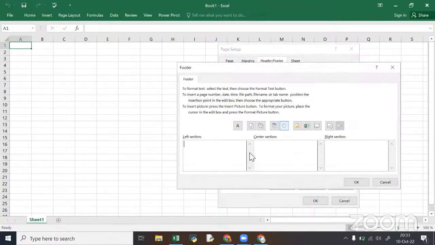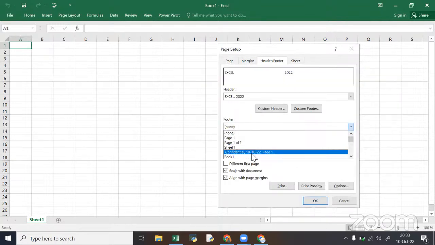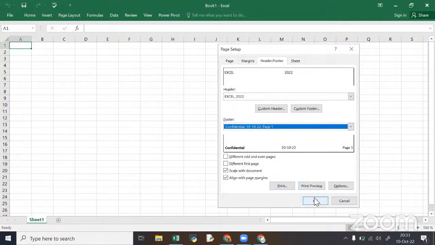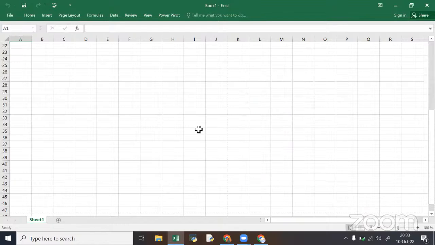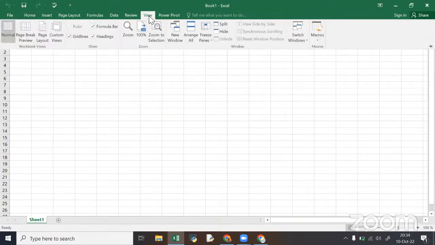For the footer, let's just work with them. Let me select something here, confidential. Different all pages, different first page, scale with document, all that. Then you do that. Now I cannot see my footers right here. Basically, I'm seeing that my page stops here, but it can't show me the footer. If I want to really get in and see the footer, there's what we call view.